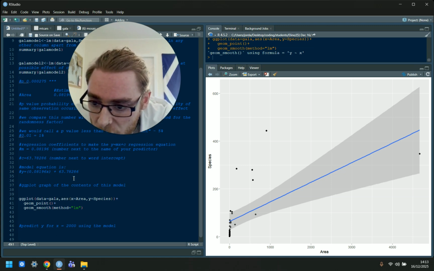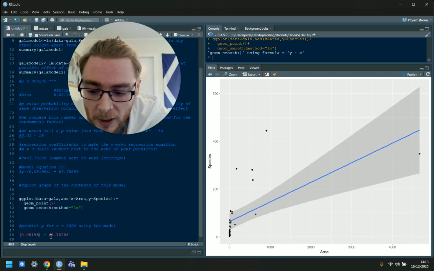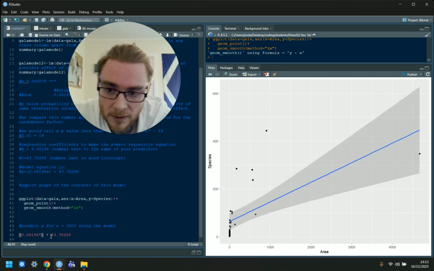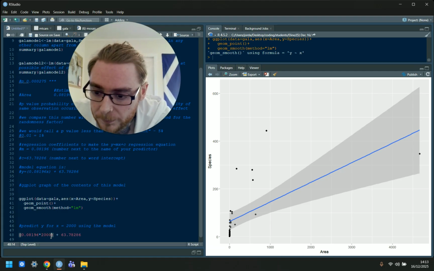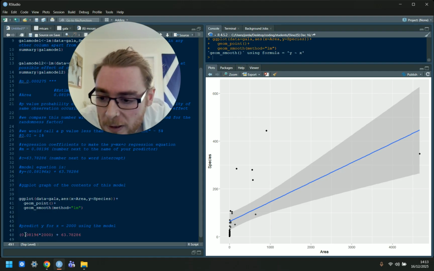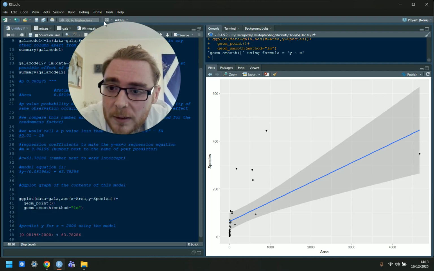I'll just copy this, but not the y equals. And I'll put an asterisk here, so we're multiplying by 2000. So here's your m, here's your x, here's your c.